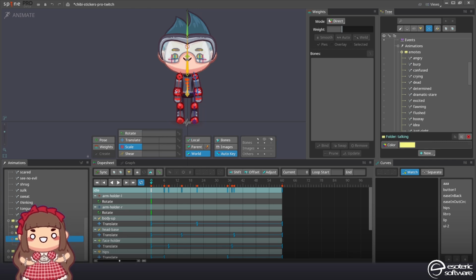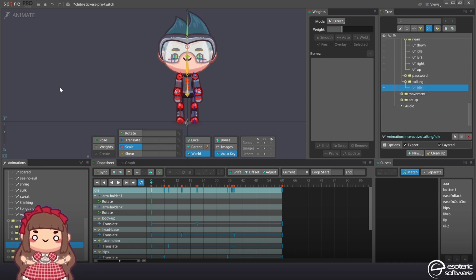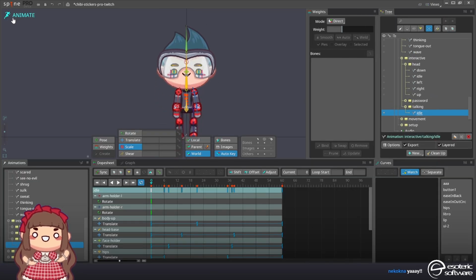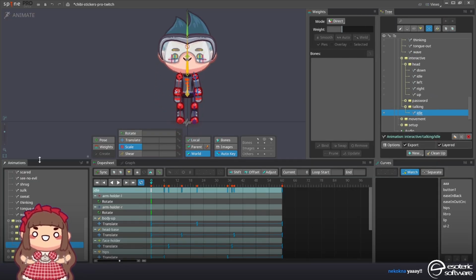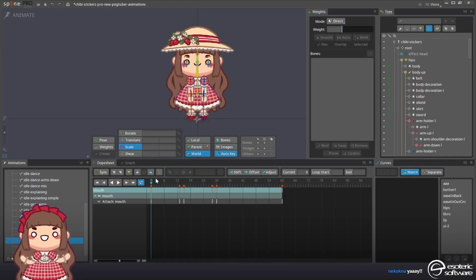For the mouth animation, we are going to be adding a slider. Yes, this is the first stream where we explain sliders, as those are a new kind of constraint. Actually, before we make a slider, because a slider is a constraint, we have to first create an animation. So we're just creating an animation as usual, call it mouth. What do we see in this animation?